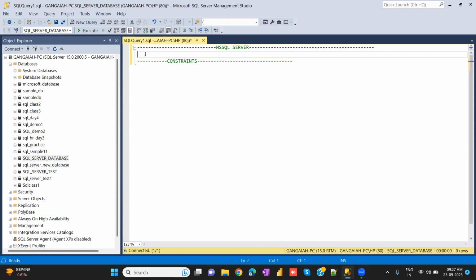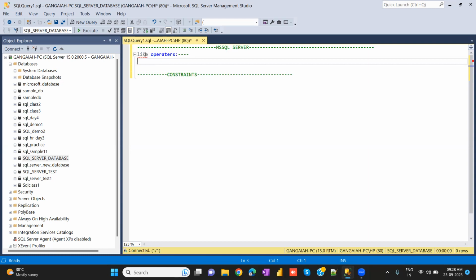The LIKE operator. I will explain why we are using the LIKE operator and where it is used. Why do we use the LIKE operator in SQL Server? By using this we can do string searching.